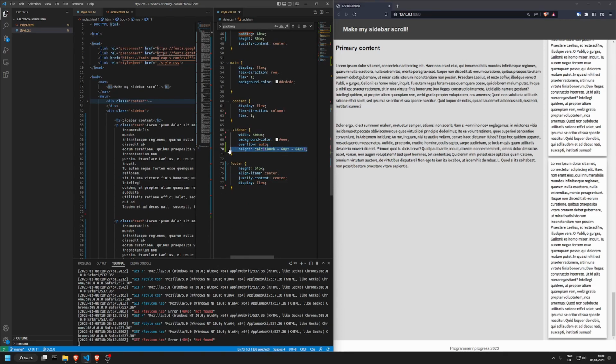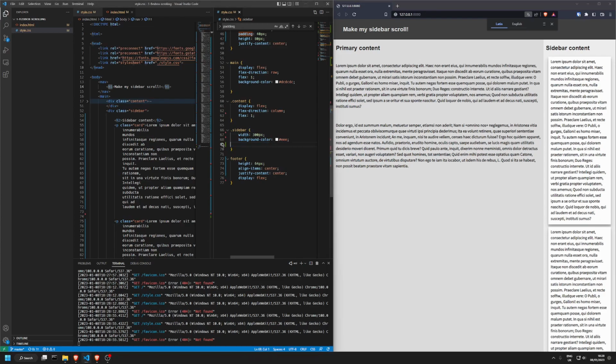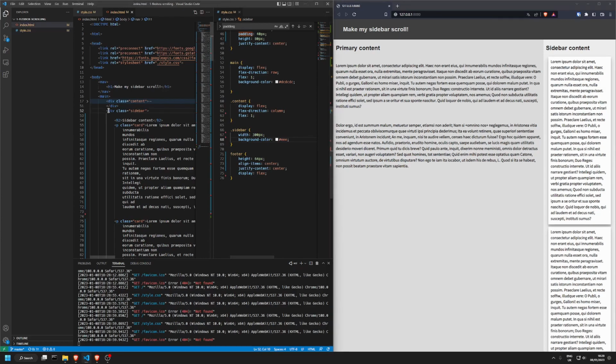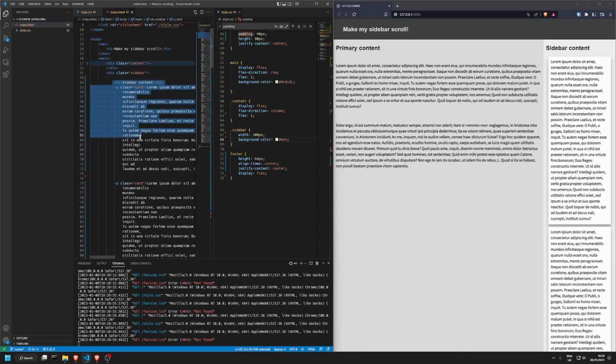What we do is we get rid of this height calculation, and we get rid of this overflow auto. We add a surrounding wrapper div around the sidebar content.